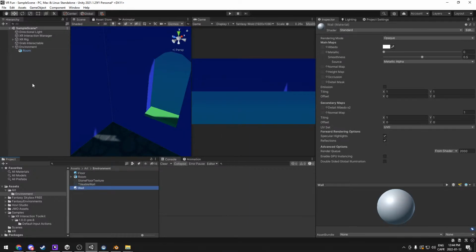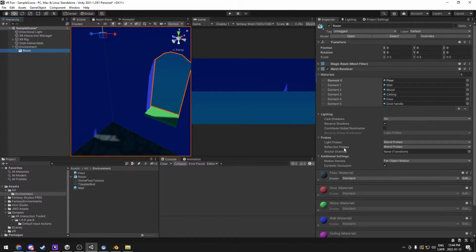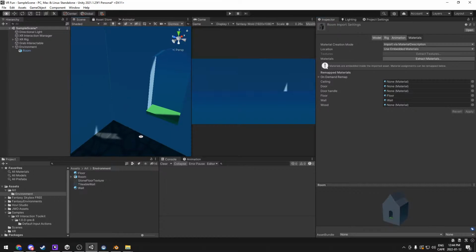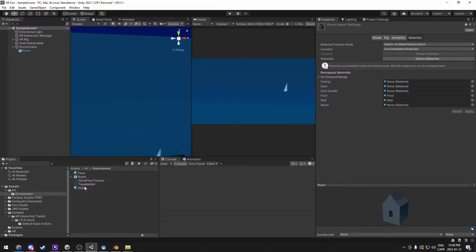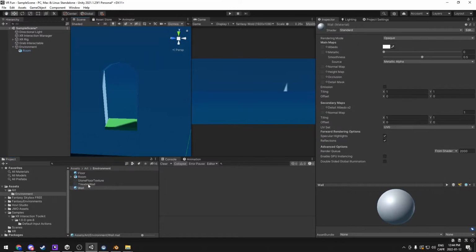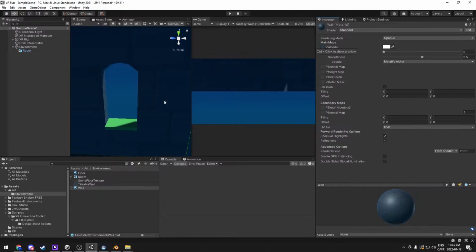Let's see. And we're going to select a room. You know what? Select room here. So I'll have one for floor. I'll have one for walls. Apply. Ooh. Okay. And the wall is going to take the tileable wall texture. Okay. And it's not going to be reflective. There we go. We're getting somewhere now.